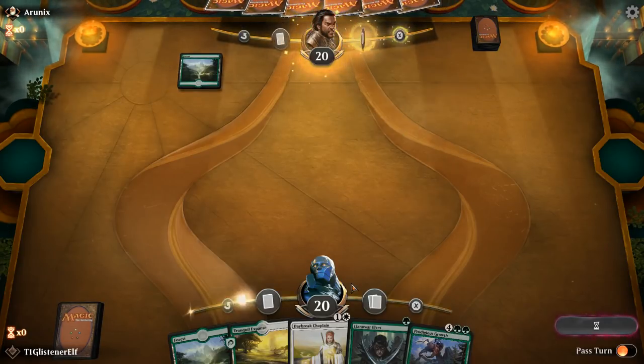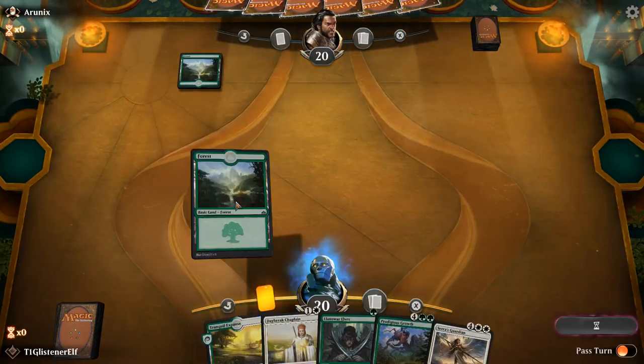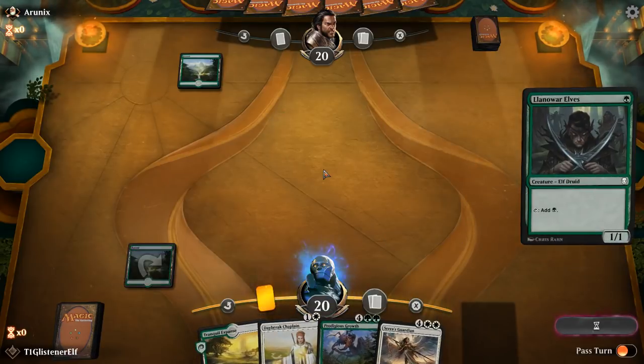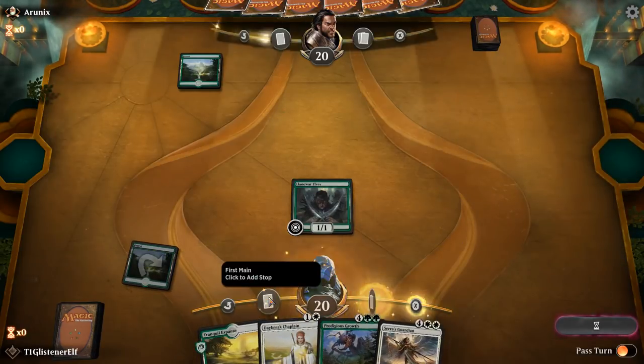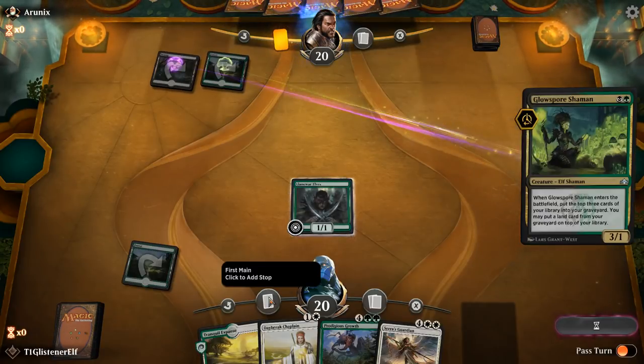Well, that's what that feels like in this. Ooh, hello. Forest. Llanowar. Trying to make it where it would stop so it would hide information, but this is Arena. I don't have any zero mana things I can do.